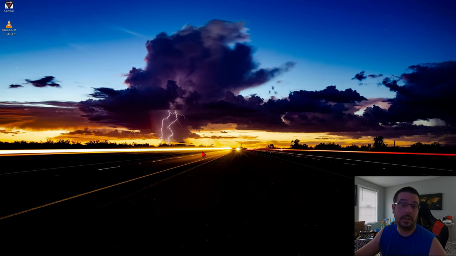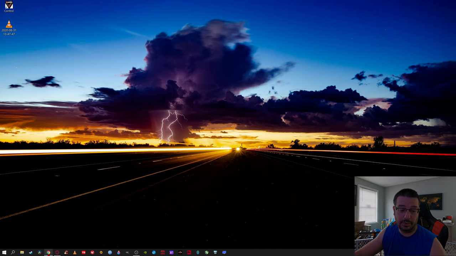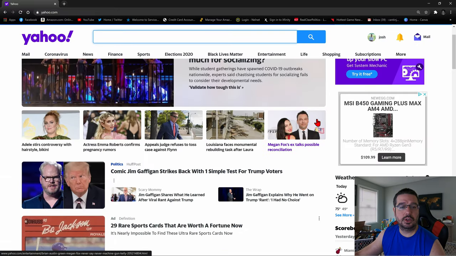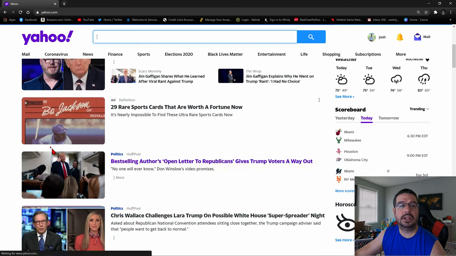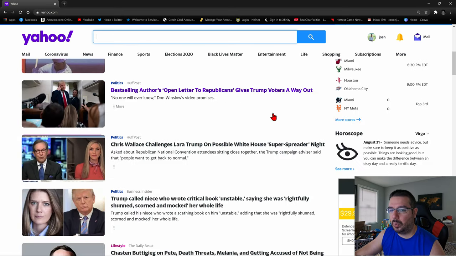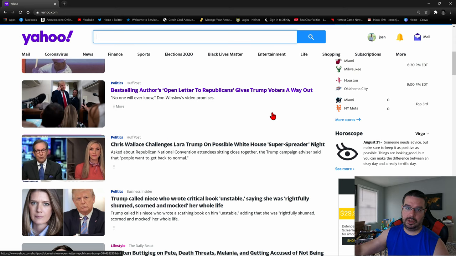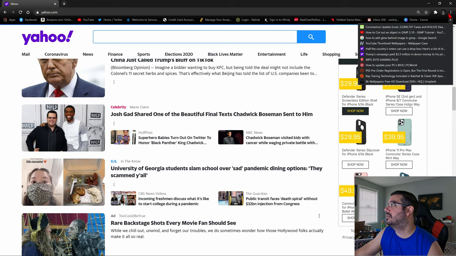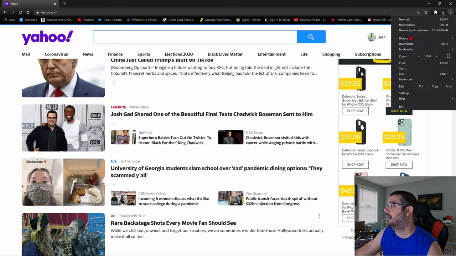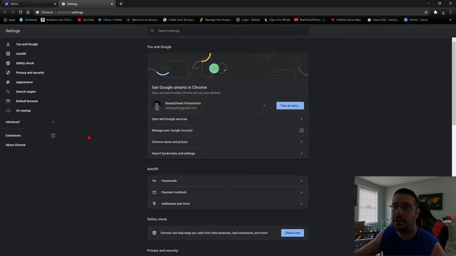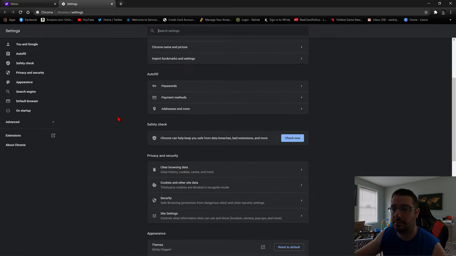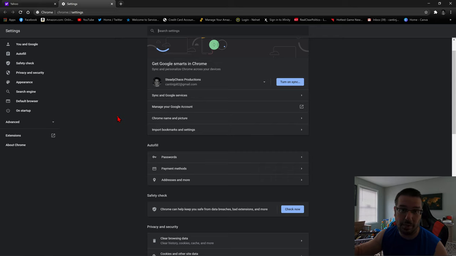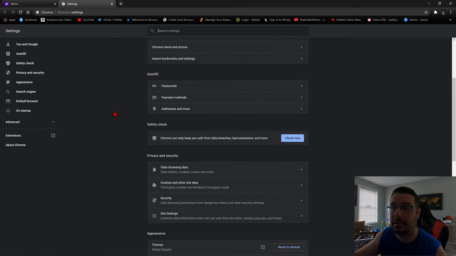So for the vast majority of people, they use Google Chrome. If you look at Google Chrome, you see here, it's super fast, it's a great browser. Mozilla Firefox, fast, great browser, that's fine. But look at how bright the screen got. Bright white. This TV is just blaring me right now with brightness. And as far as I understand it, there is no option in the settings of Chrome to have an all dark sort of theme, or to force a dark mode to every website you go to. I don't see it anywhere.